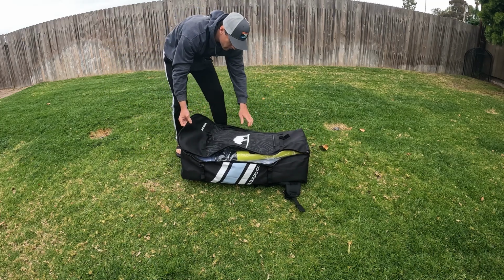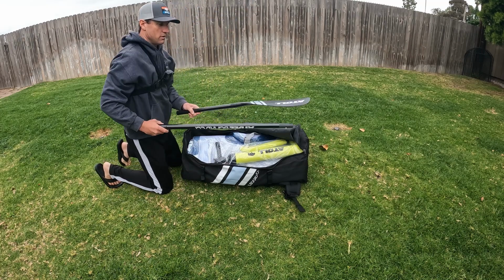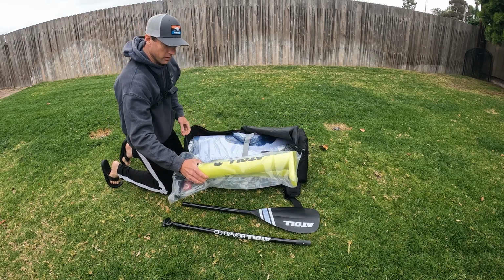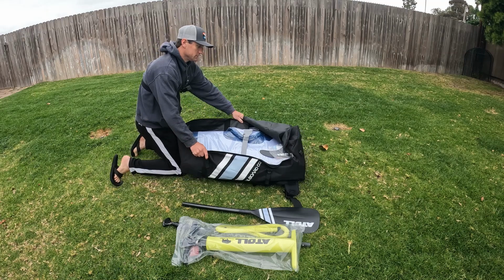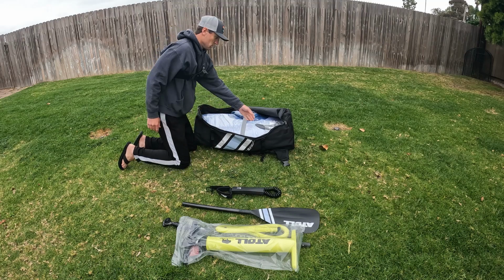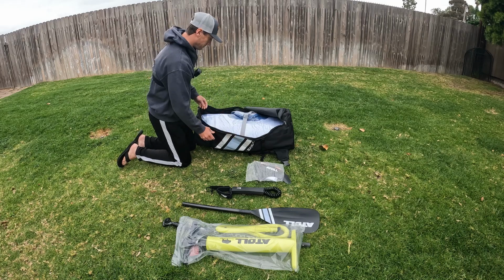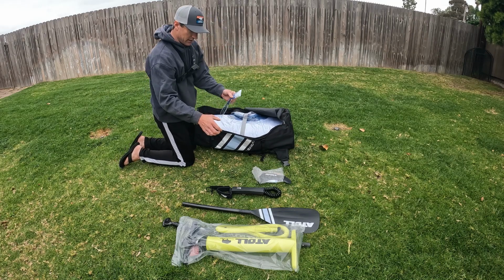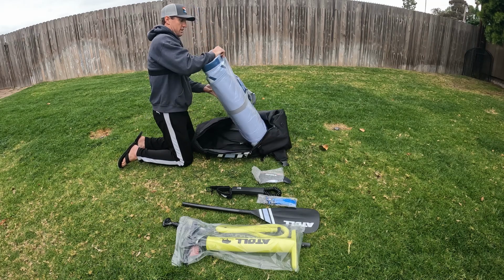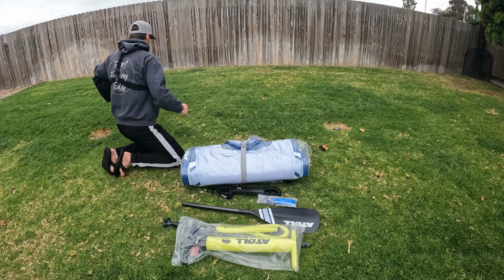Put this up, away. So we got our paddle, got your pump here, got the 10-foot coil leash, got your fin, got some straps to go on the side that hold the paddle onto the side of the board. Of course, the board itself. Okay, I'll go ahead and set this bag aside for now.